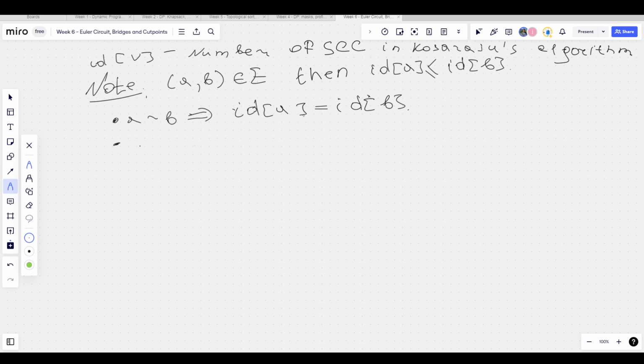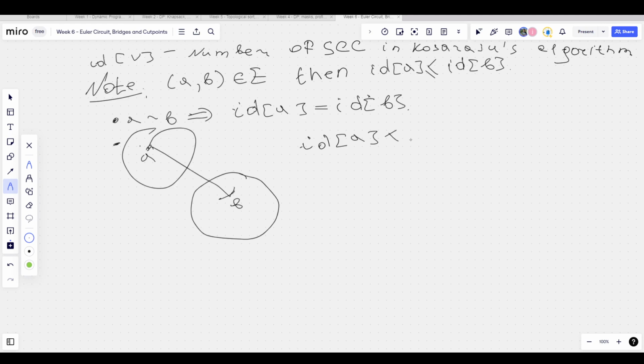Other case, you have edge AB. In this case, ID A is less than ID B. Why is it true?